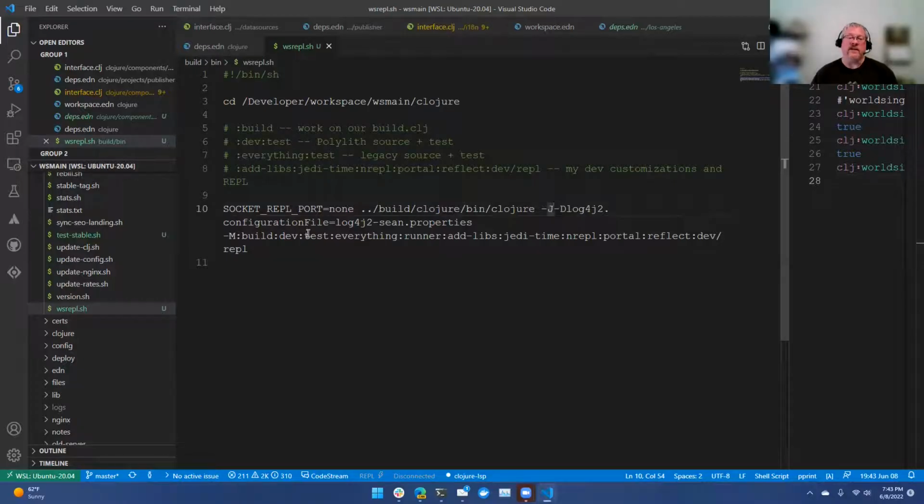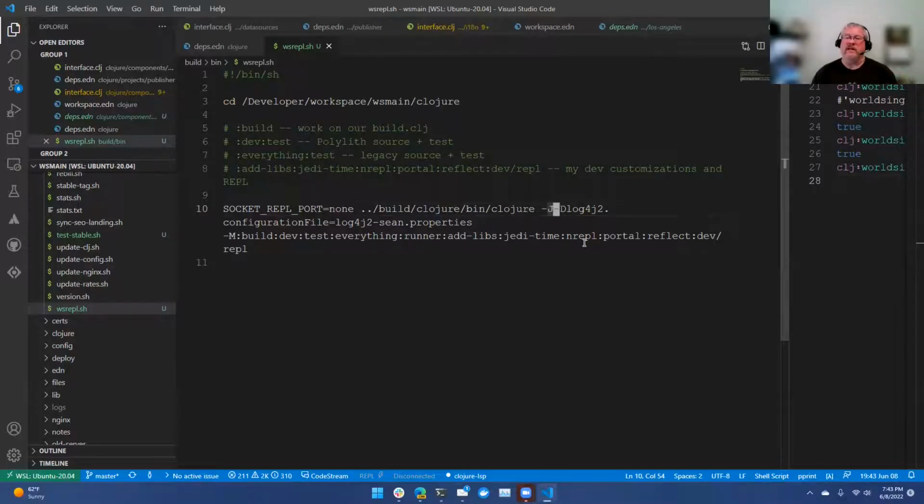The dev alias, the test alias, that's Polylith, and then everything and runner is our legacy sub project stuff. Adlibs comes from my .clojure file to use the adlibs branch of TDA, so I can add new dependencies to a live running REPL. Jedi time is a library that provides datafy and nav for all of the Java time types.